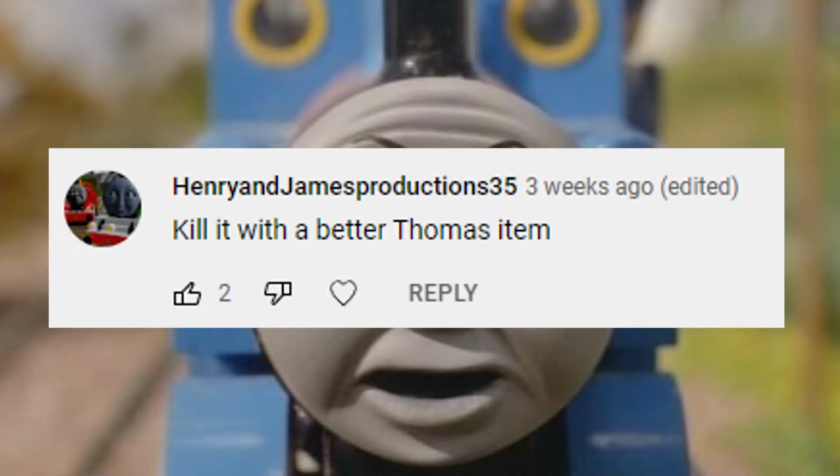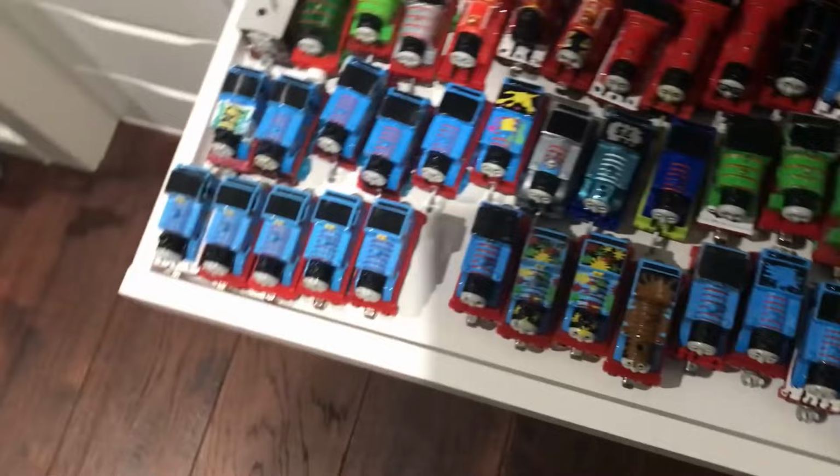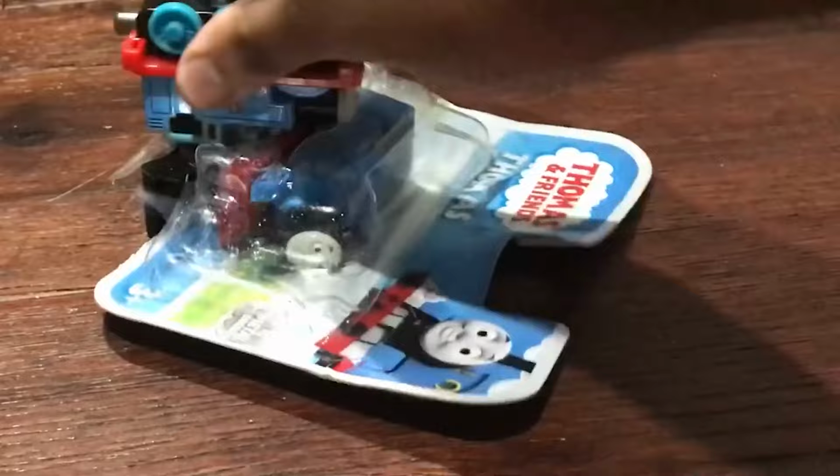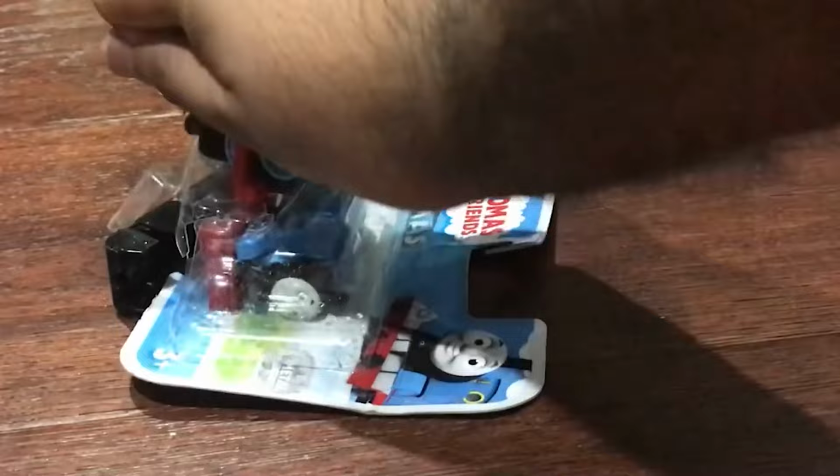Kill it with a better Thomas item. Die, you sad excuse for an item. You replaced Take Along. How could you replace Take Along? It was way better than you. You look ugly. You're stupid. You don't have magnets. You suck.